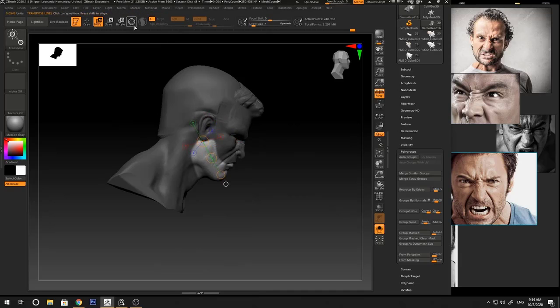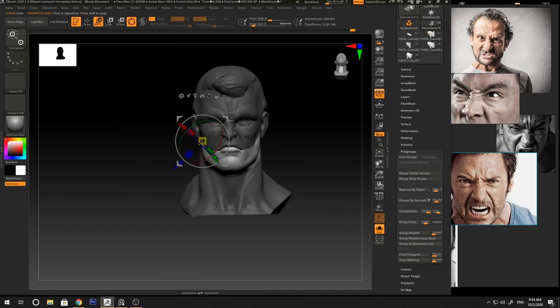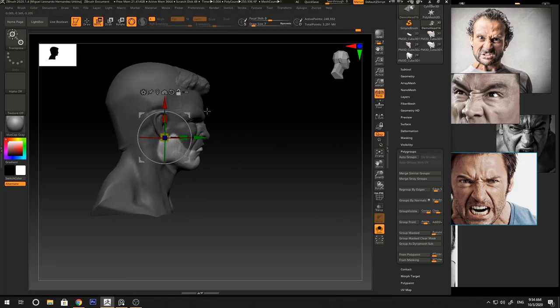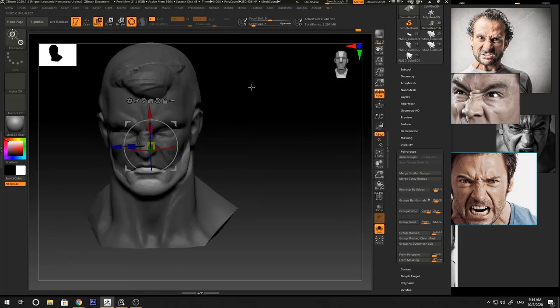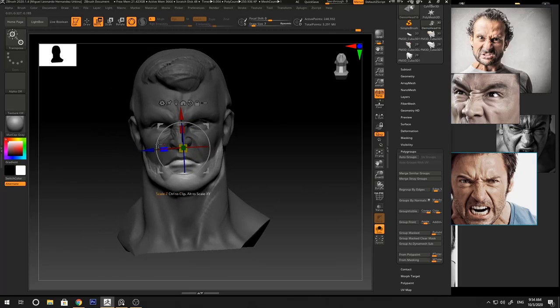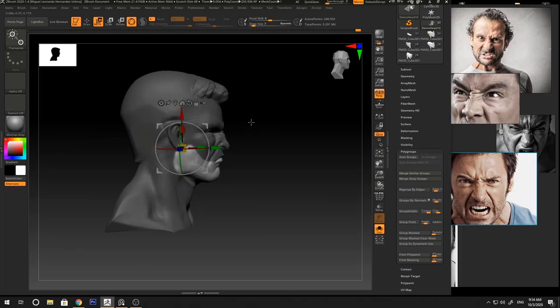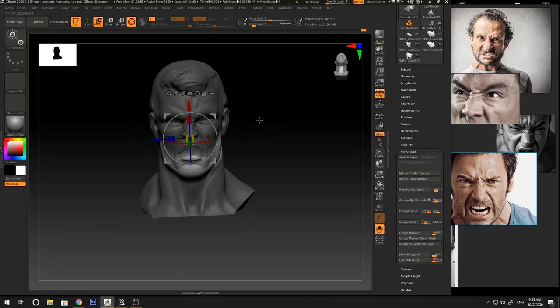I want to imagine that I have a bone here. I'm going to position my pivot just in the section where the jaw is supposed to open, and move this a little bit down.